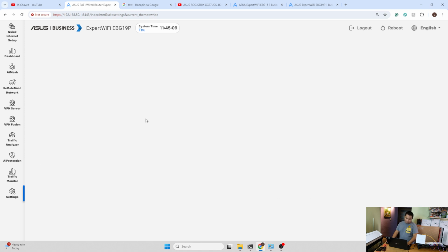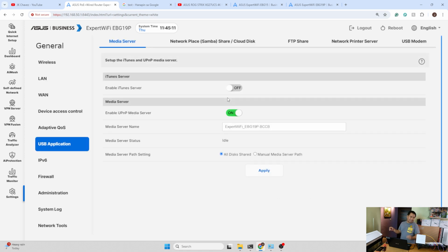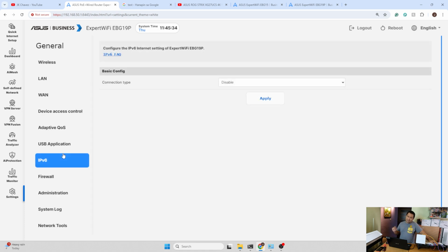Okay, next one would be USB application. For the USB application, yes, there is still a USB port in here. You can use that one for your different types of needs, maybe an FTP share, network printer, or USB modem. Okay, this is useful if you don't have any network printer and you want it to be able to be a network printer. You just plug the printer to the USB port of your router. Okay, and IPv6, we haven't actually enabled this one because we don't need it yet.